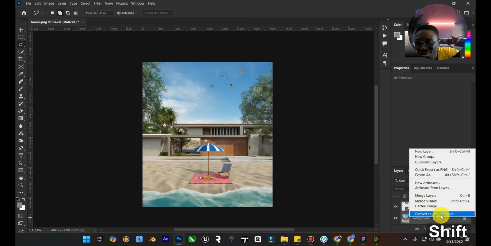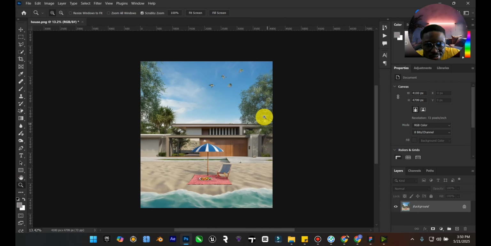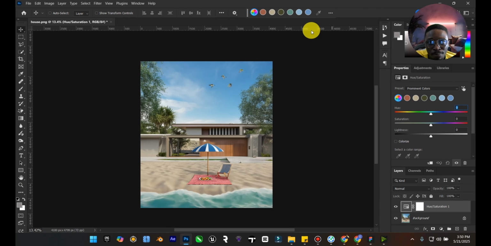Yeah, it's not really one in my head, so I'll just go with this. Anyways, so we like this. This looks good. Let's adjust the colors. No, this is too colorful. Oh yeah, this is nice.